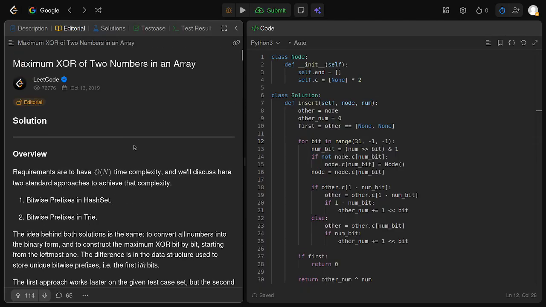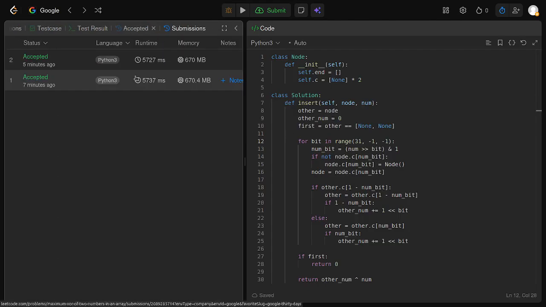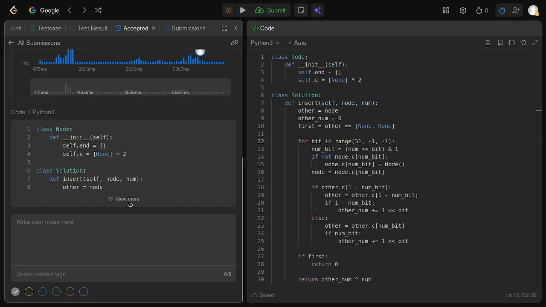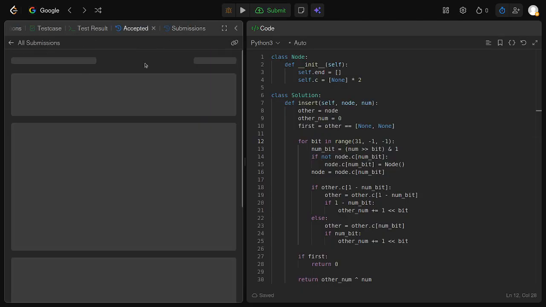Yeah, I mean, I saw this idea of bitwise trie a while ago, so that's why I knew it, but I mean, that prefix stuff is interesting, I guess. I don't know really what to call it, to be honest.